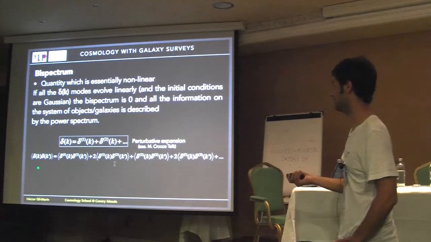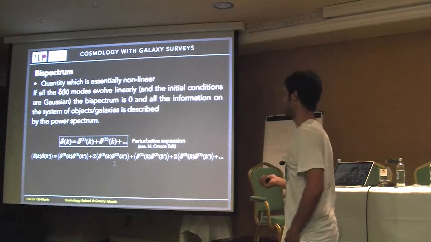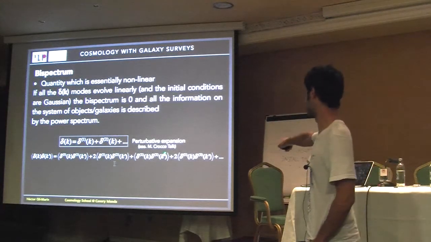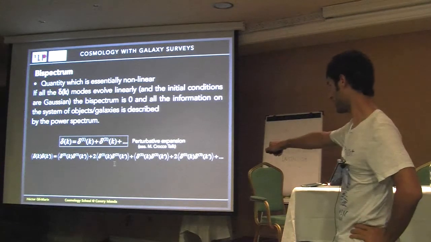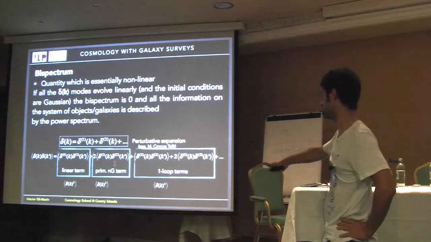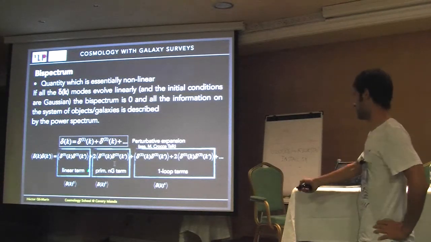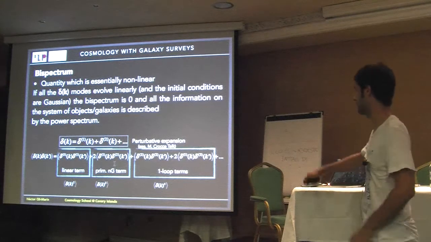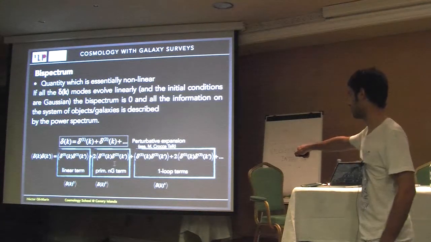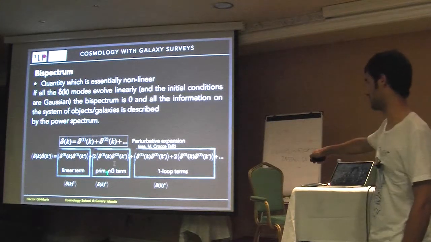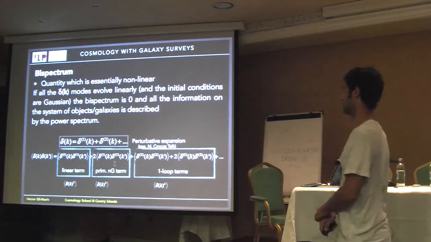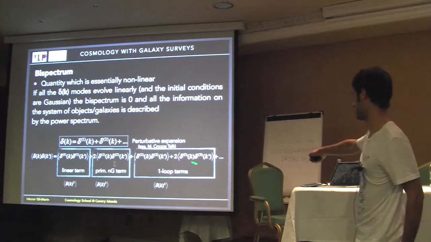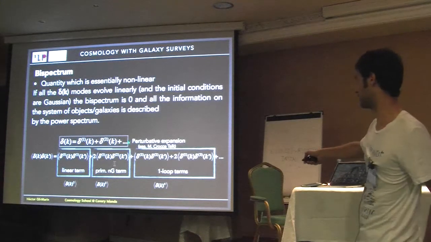So for the 2-point function, you would just plug in these two guys here, and you just have to do the maths, and then you can see that if you write each of these guys as a sum of these things here, then you can split your brackets into these sub-brackets, where you have a linear term here, which is nothing else but the linear power spectrum. Then you will have the next order, which is correlating the linear field with the first non-linear field, that would be equivalent to a third-order linear field, which as Marín was saying yesterday is a primordial non-Gaussian term, that if you assume that your primordial non-Gaussianities are 0, would vanish, and the next order is the one-loop terms that Marín was mentioning before, that is P22 and P13.